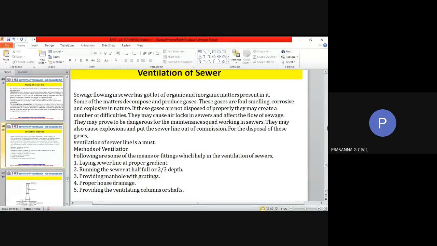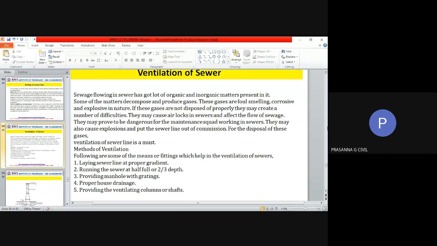So remember when we talked about designing for separate or combined system, we always take a peak factor so that extra liquid or wastewater coming is also accommodated. So when we are accommodating that and designing, most of the time our sewers will not be flowing at a much higher capacity, but at half or 2/3 full. So if we are getting that ideal condition of flow, chances of these blocks happening because of airlocks can be reduced. Providing manhole with grating. Like I was trying to convey to you earlier, manholes are a topic that comes after this portion.